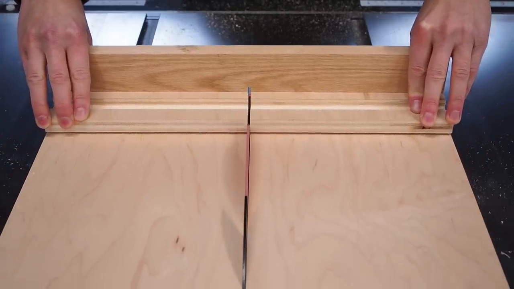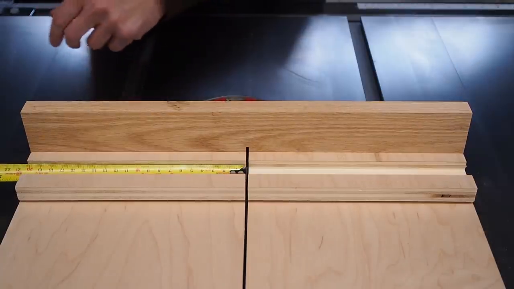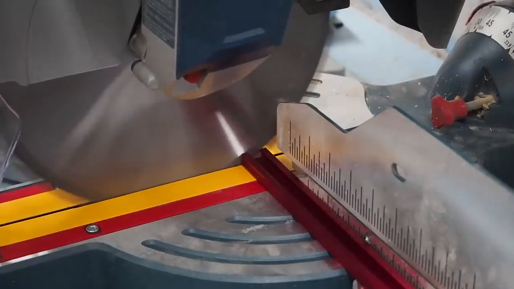First I finished cutting the kerf line through the back fence. I then measured the length of the dados on each side and cut the t-track pieces slightly shorter in order to leave a gap with the blade.